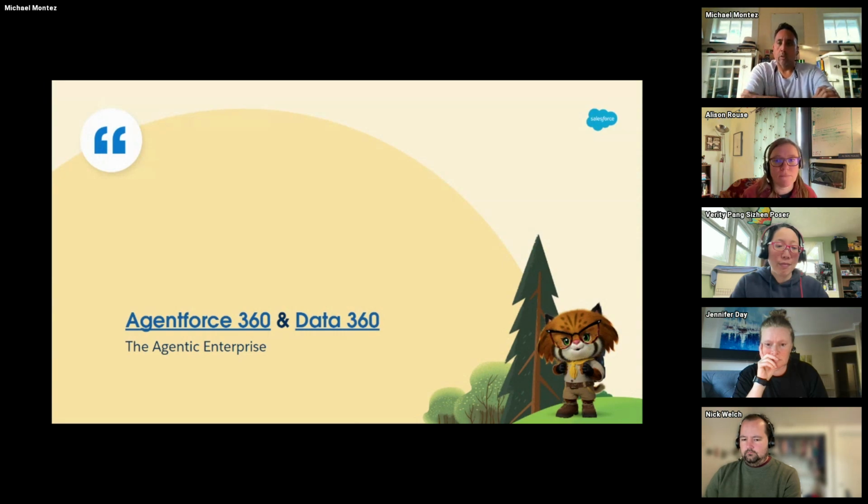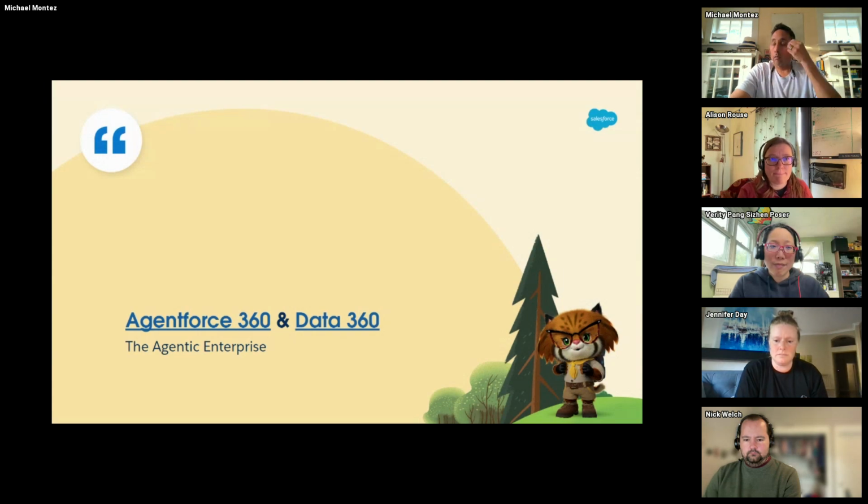Shanks, I know Shanks just jumped off, but Data 360 is, and I want to say this hedgingly, like a MuleSoft Lite. They have a lot of connectors that are pre-built, ready to go to connect your data sources. Getting that set up properly is going to take some time. But knowing what's going on there as you set those up is going to be very important, because that's going to be the crux of the knowledge base that the agent is going to be using to answer questions about the data that's in your org.